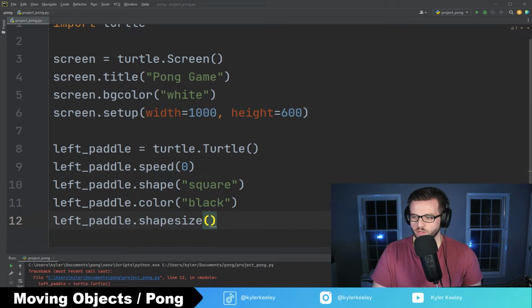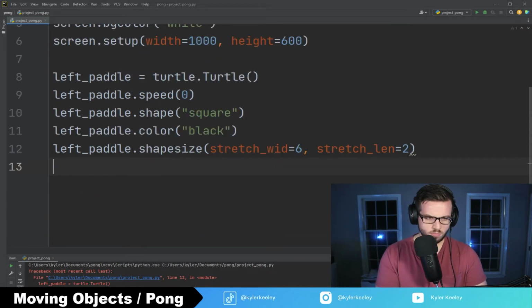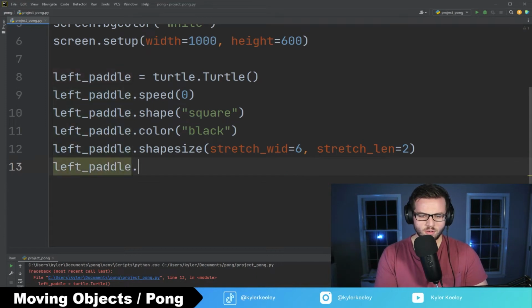And the input here, we got stretch. Let's mess around with these variables. Stretch wide, stretch length. We have 6 here, and then we got stretch length 2. That's going to stop drawing our left paddle. And go to.